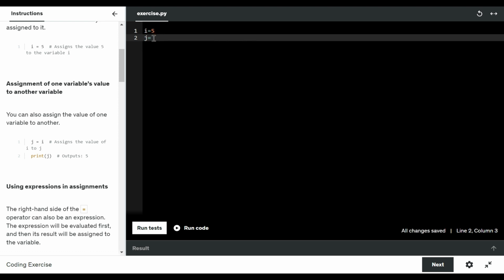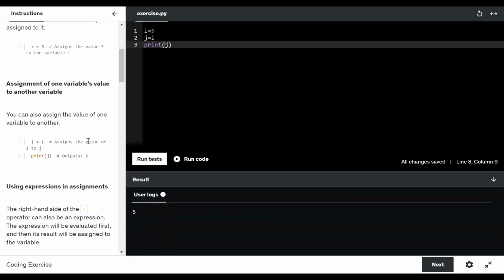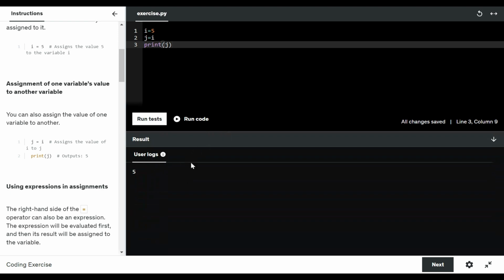Here I am assigning a value called i. So I have just assigned. Let's print this once and we'll see the output. I'm going to print the value of j. I want to know what is the value stored in j. Now I'm going to run the code. We'll see the output. The output is 5.